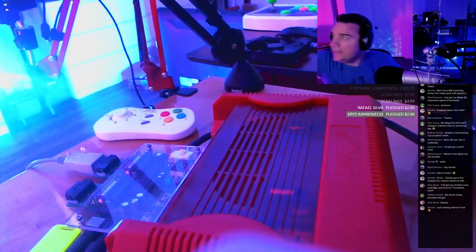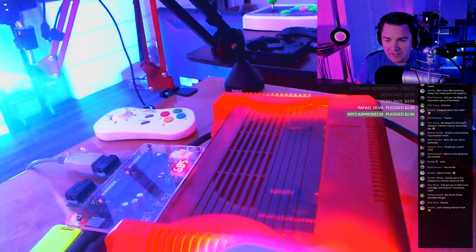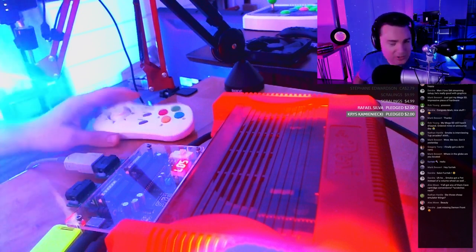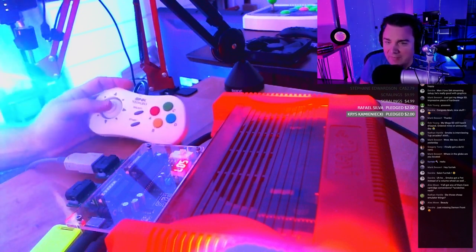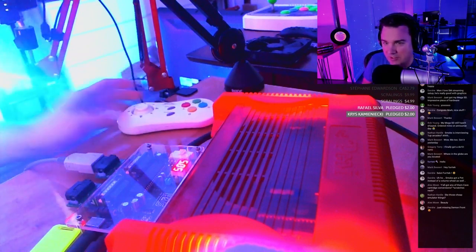Before I start playing games, let me show the LEDs — it's just a subtle effect, kind of silly but it looks cool. This is a modified Neo Geo Mini controller by Magic Trashman, which has a clicky thumbstick and buttons, modified to DB15 so you can use it just like an old Neo Geo controller.